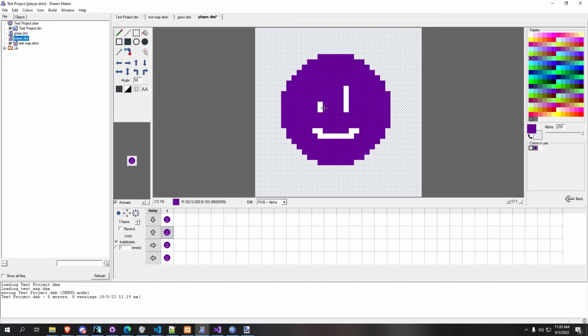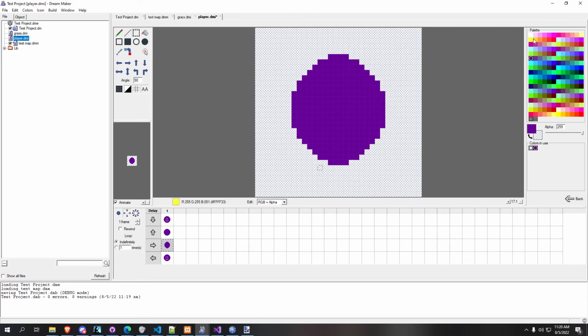When he's moving north, we don't want to see his face. And when he's moving east, let's take the face out, and we'll make him a little skinnier. And then we'll go ahead and just say, there's his eye and his mouth. So you know that he's facing to the right.